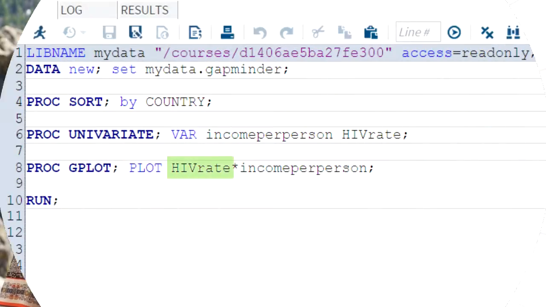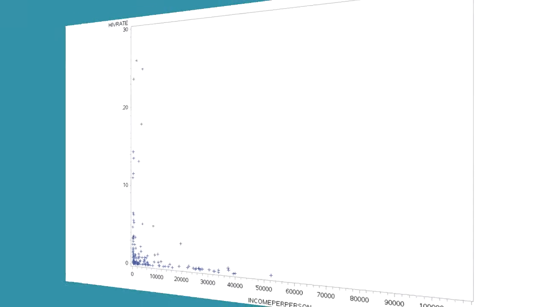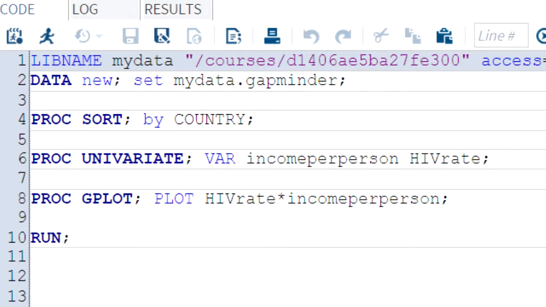For various reasons, a scatterplot is sometimes limited in its ability to allow us to evaluate a relationship visually. Here's a scatterplot for income per person by rate of HIV among 15 to 49-year-olds. Since most countries have a low HIV rate per 100 people, the dots on this scatterplot seem to clump in the lower left-hand corner of the graph. So to try to get a better sense of whether or not there's a relationship between these two variables, we would try to categorize or group the explanatory variable income.